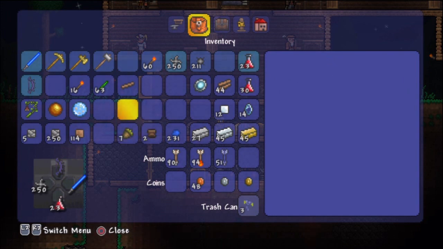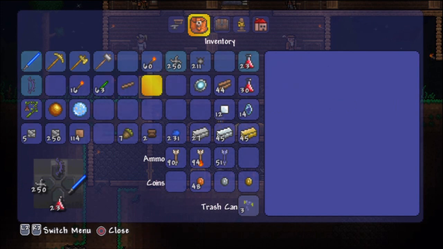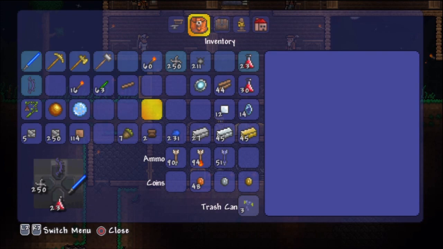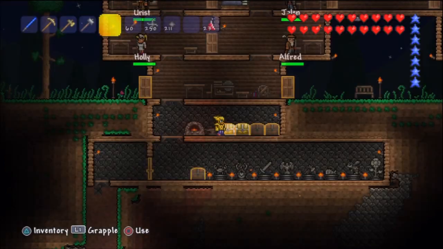But okay, let's see. Yep, I went ahead and got the spiky balls out and the shurikens, because I'm mainly going to be using the shurikens since I got them and I need to get them used. You will see, I already got my bow and everything hotkeyed. I got 51 unholy arrows. I mean, I'm ready for this.